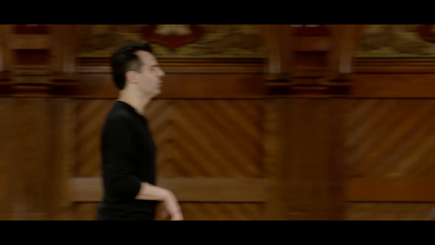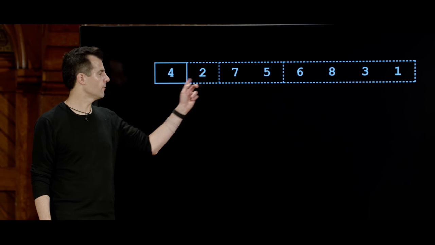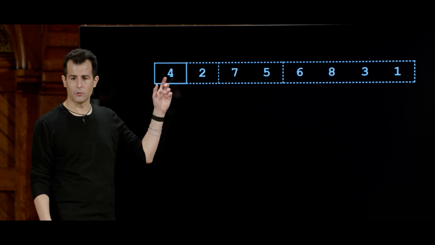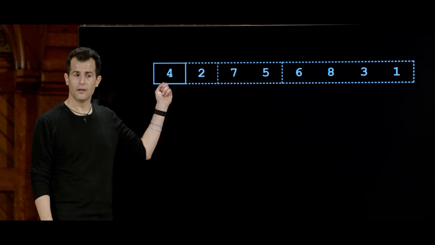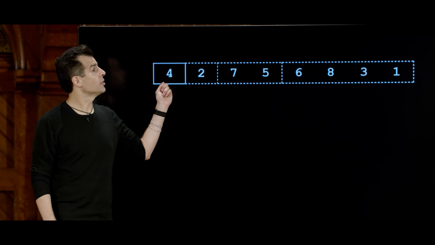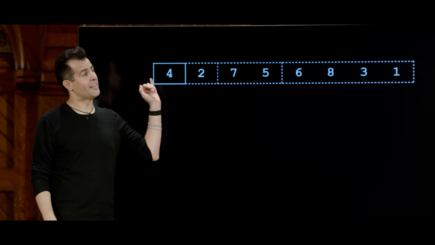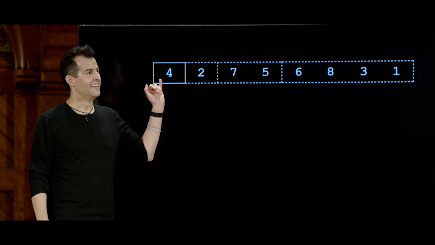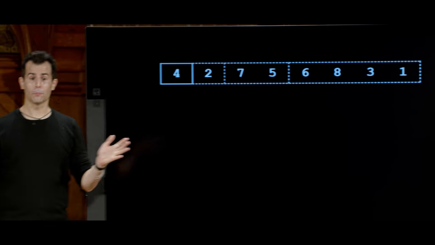Let me just divide this list of 2 into 2 tiny arrays, each of size 1. So here's a mini array of size 1, and then another one of size 1, back to back. But this array of size 1, is it sorted? If this array has just one element, and that element is 4, yes, then it is sorted by definition. All right, so done, making some progress.